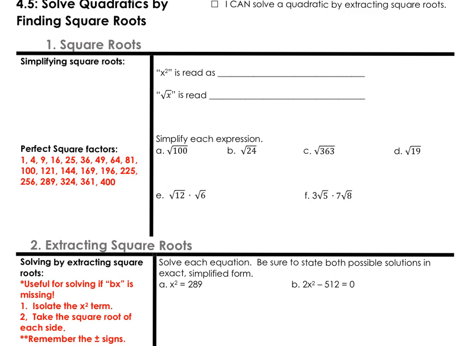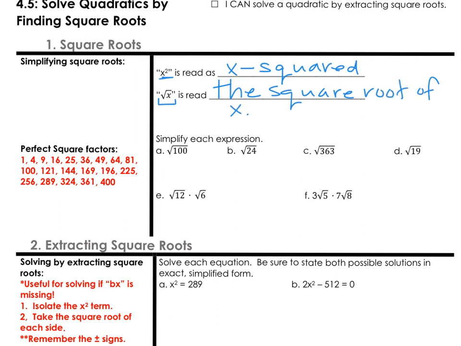The first thing we want to do is clarify the difference between a symbol with x squared and a symbol that has the square root in it. If you have the first part of a quadratic function, we would say that's x being squared, like x squared plus 5x plus 6, for example. The opposite is to have the square root symbol in front, and you would read that as the square root of x. Anytime you solve an equation, you always want to do the opposite operation. The opposite of squaring x is taking the square root.